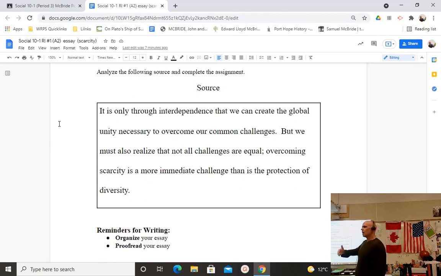Diversity can be measured culturally. It can be measured ecologically as well. So we'll come back to the term diversity in related issues 3 and 4. But so far for this course, the part of the essay that you could write would be the part about protection of diversity when different cultures interconnect.